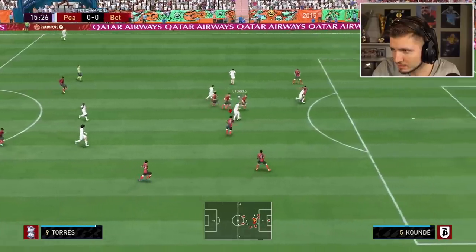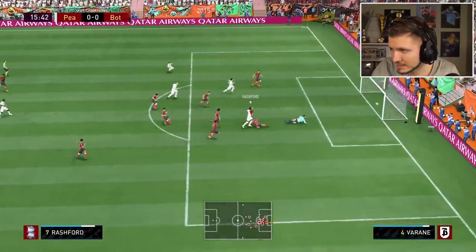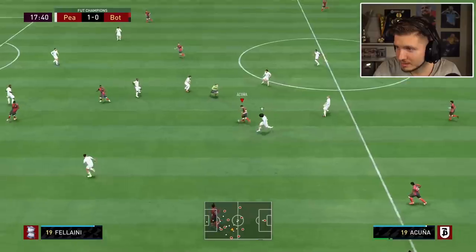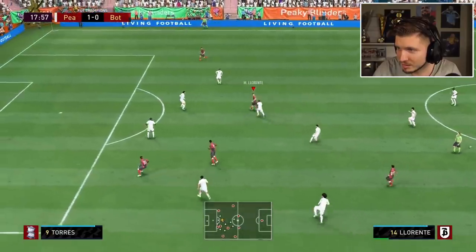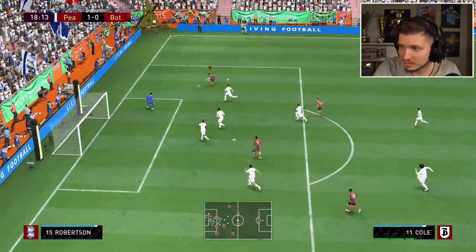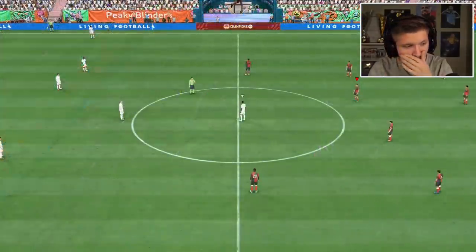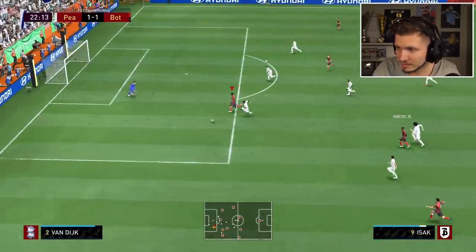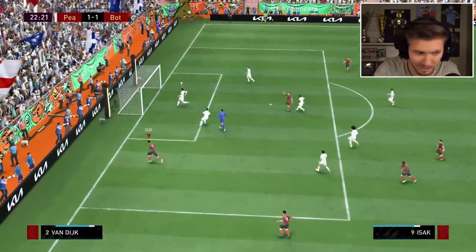Watch out here. Torres has a good pass and we concede. That was a good assist, actually. Good work, Torres. Acuna, pass it. Llorente, you see here? Cole? Green timing, good. Let's go, man. Good finish. Acuna and Isak. Good chip shot and we get it. Come on.